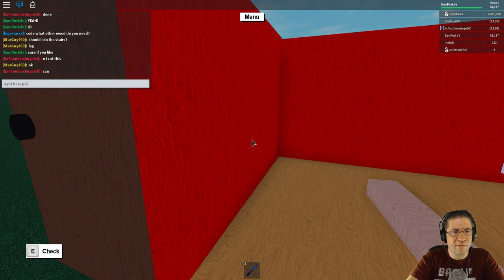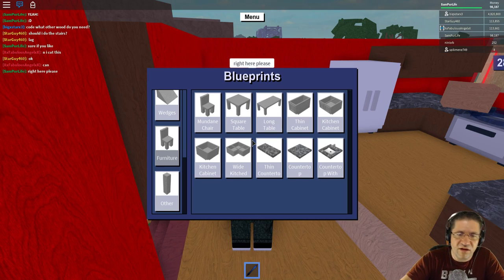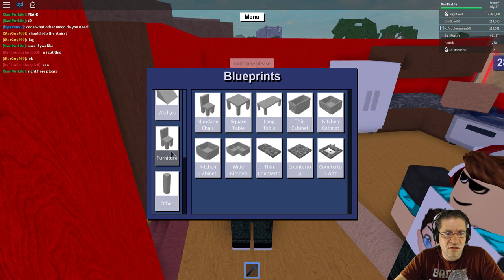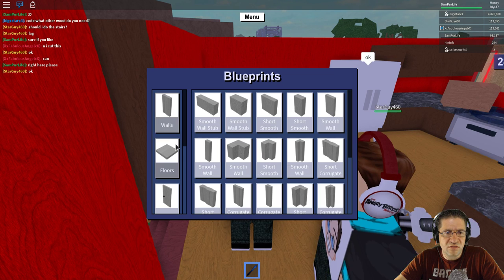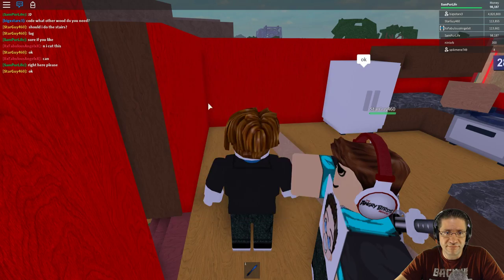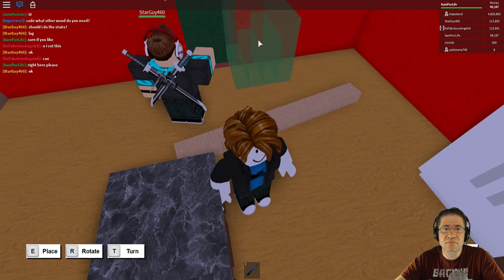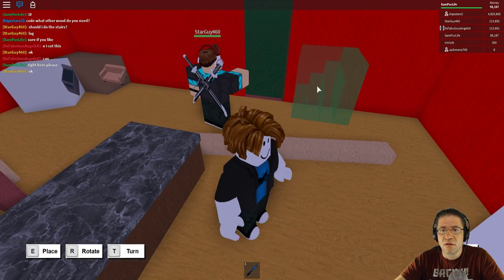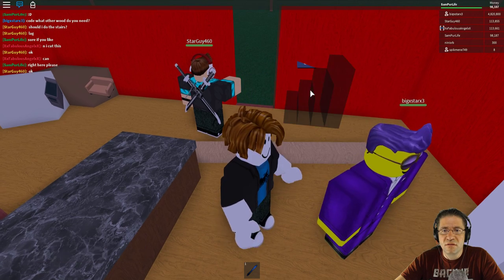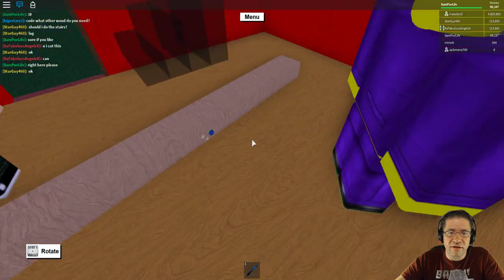Right here. Please. Do I have stairs? I don't even know if I've got stairs. Hold on. Let's go down some stairs. Do I have stairs? I don't remember. I don't remember buying the stairs, just so you know. All right. Let's go one step in. Oops. That's not flat on the ground. Hold on.